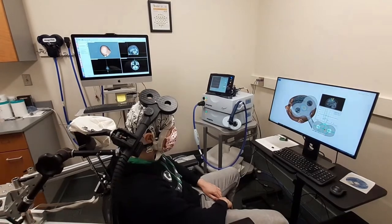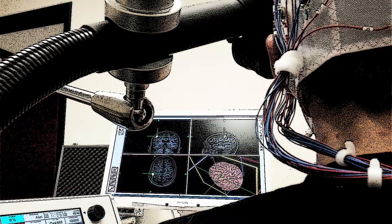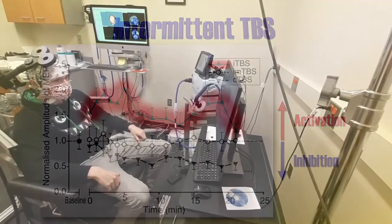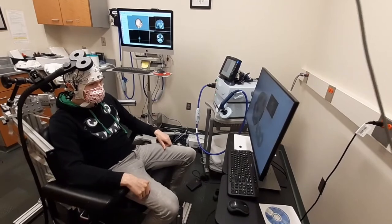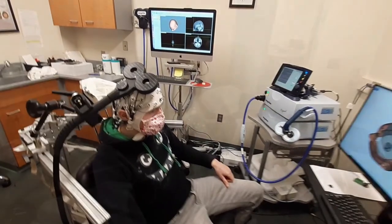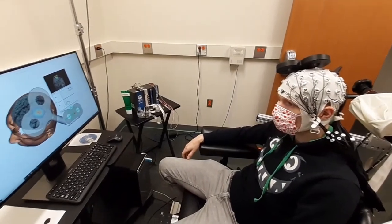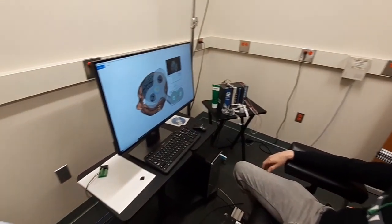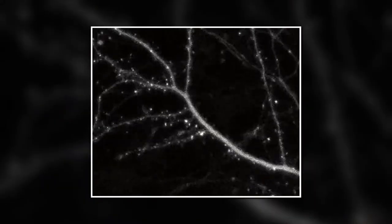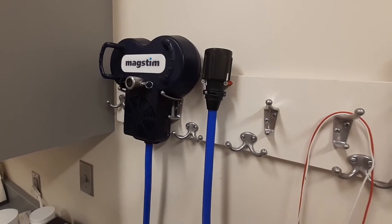Interestingly, ITBS was first introduced in a research setting in 2005 by Huang and colleagues. Similar to high-frequency repetitive TMS, it was shown to activate a brain region. Over the years, the effectiveness of ITBS has shown to be quite similar to that of high-frequency repetitive TMS. So the main advantage is not that it is much better than conventional repetitive TMS, but that it is much faster — an ITBS protocol is done within 3 minutes, whereas a repetitive TMS protocol takes about 20 or 30 minutes. ITBS protocols are based on elaborate evidence from direct brain stimulation in animal studies. Particularly, these super-fast bursts have been shown to increase brain activity and promote neuroplasticity, which is the strengthening of connections in the brain. So in that sense, ITBS relies on a relatively solid scientific base.